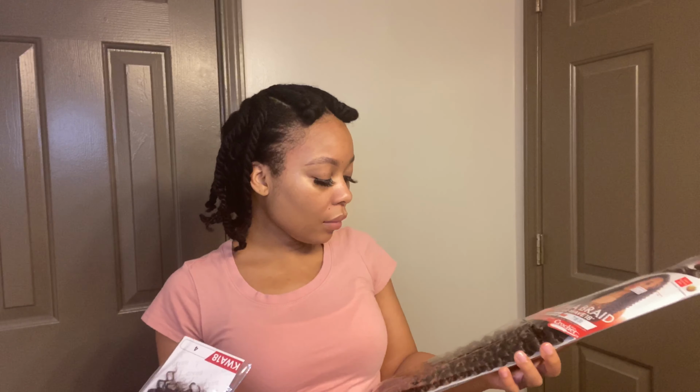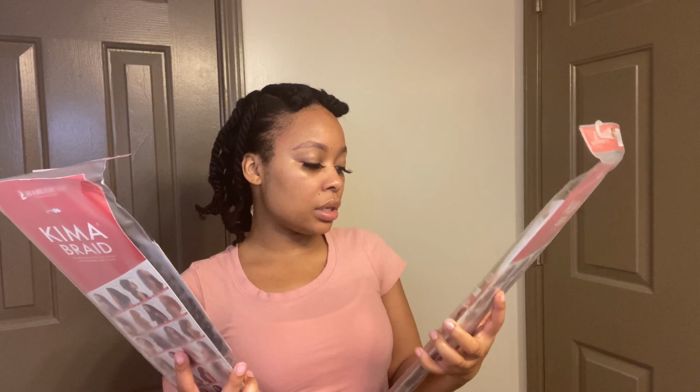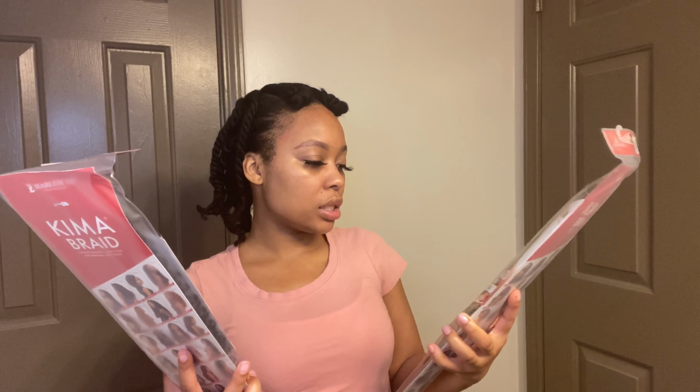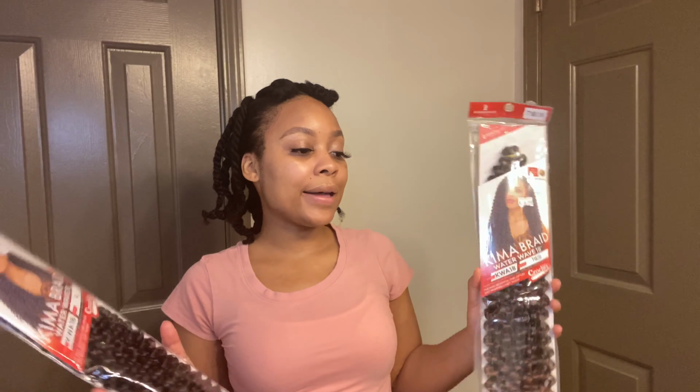So yes, I'm going to be doing some passion twists, and I picked up some hair from my local beauty supply store. They didn't have the free trance water wave, so I had to get some Kima braid water wave hair. I think that is how you pronounce it. Kima braid water wave crochet hair, and I got 8 packs.